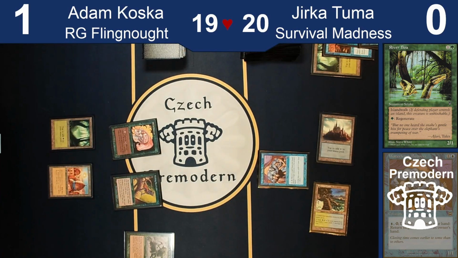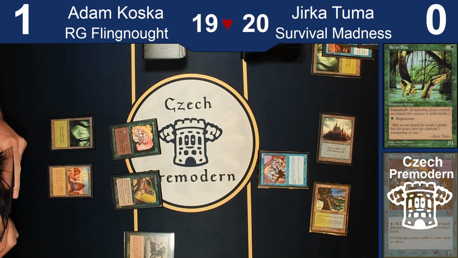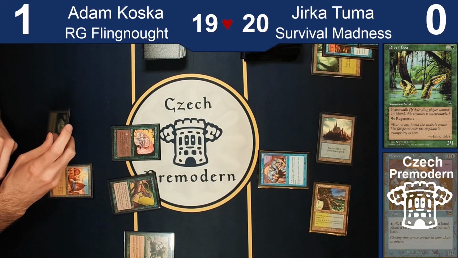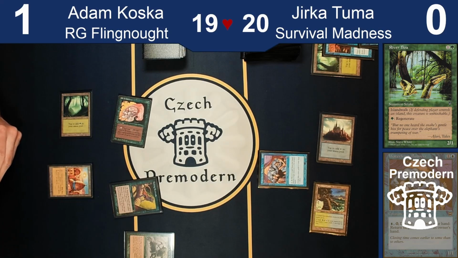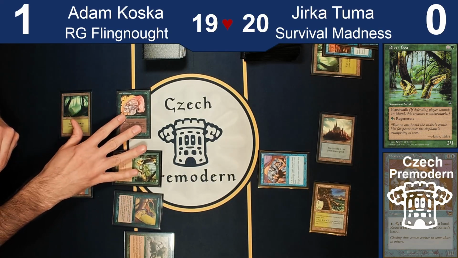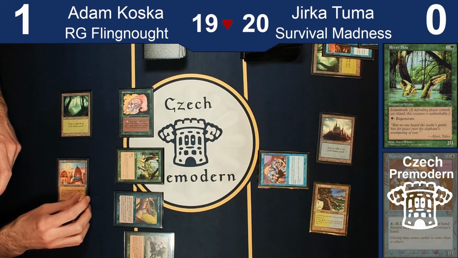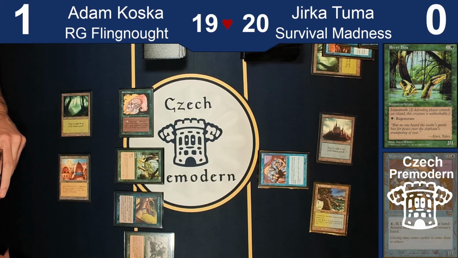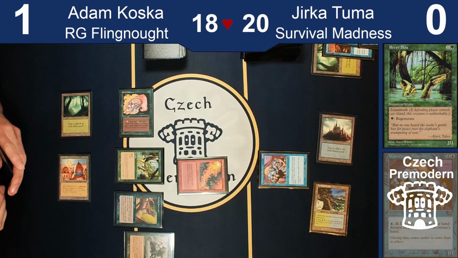Okay, what do we have here? Kind of short on lands. You didn't play your land number 3. Yeah. I'll go for the Riverboa. Sure. I think I just want to take a damage and kill that bouncer. Sure. So you didn't play a land, right?